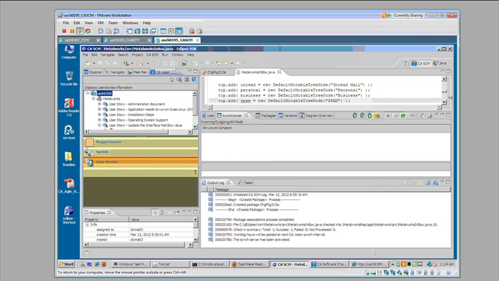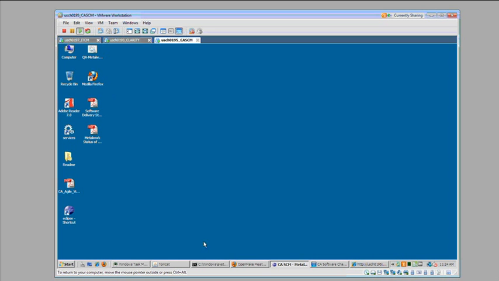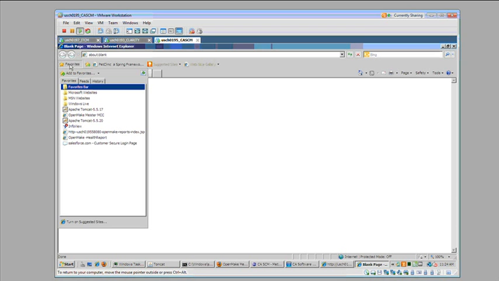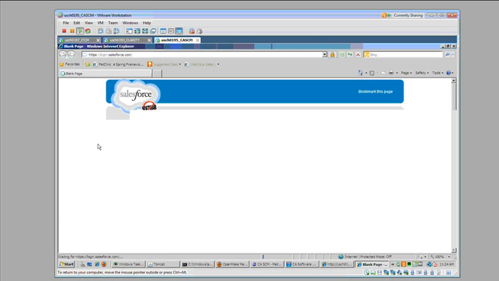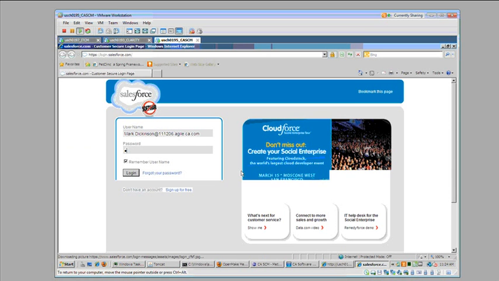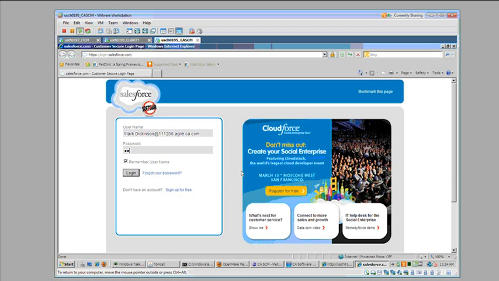So let's drop out of here quickly and go over to that CA Vision location and look at some activities that may have occurred over there. So I'll log in to CA Vision. And you're generally given a user ID and you set your own password. Make sure I get the right password. Log in.